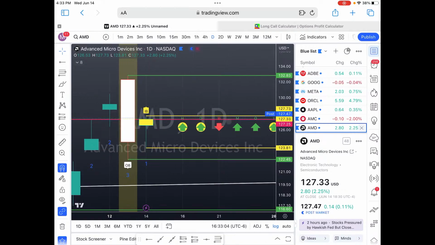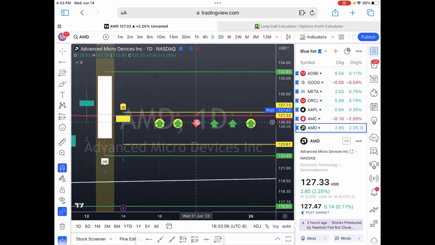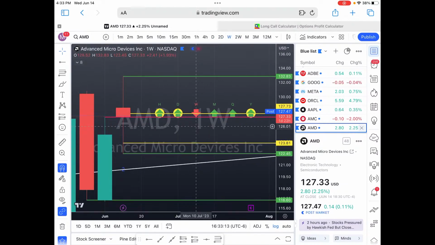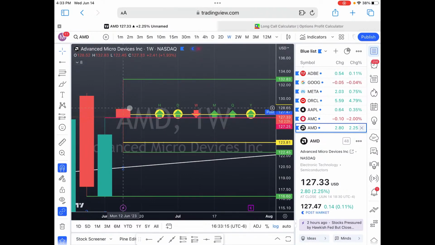We can look for this to trend up. We've got most of the time frame continuity. Daily, weekly, monthly, quarterly, yearly are almost all in our favor outside of the week. But if we go to the week and take a look and see where it's at, it's not going to take much to flip this week back to the upside.